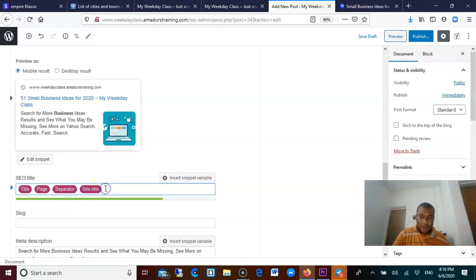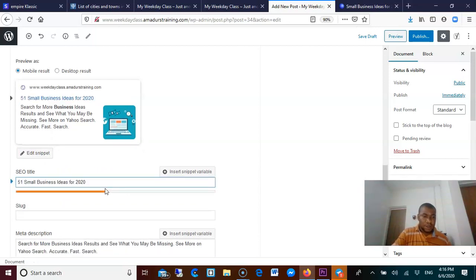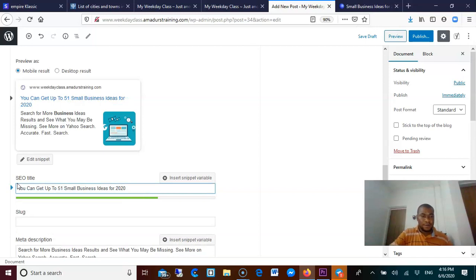So try to move all these ones and put it there. It's too small, so you need to make it. You can get up to 51 small business ideas for 2020.